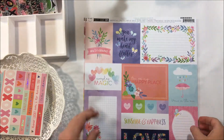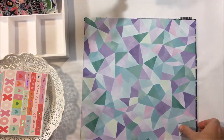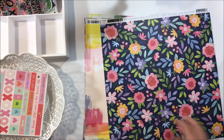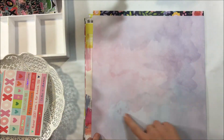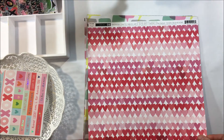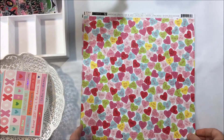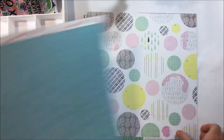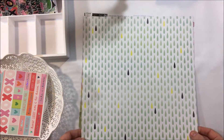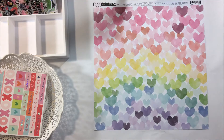Now I'm going to go through and show you the papers — the A and the B side. Initially I sort of felt like this was quite a feminine kit, but in hindsight looking back at the video it's definitely not. There's some navy in there and lots of blues, and even though it's got a little bit of floral, you can definitely use this for boy layouts — I will show you later on in the month how I've done that. I really am enjoying these bright colours coming in the kit this month. There's something for everybody, and no matter what you scrap — project life, 12x12s, or even 9x12s — you're really going to get some enjoyment out of this month's kit.